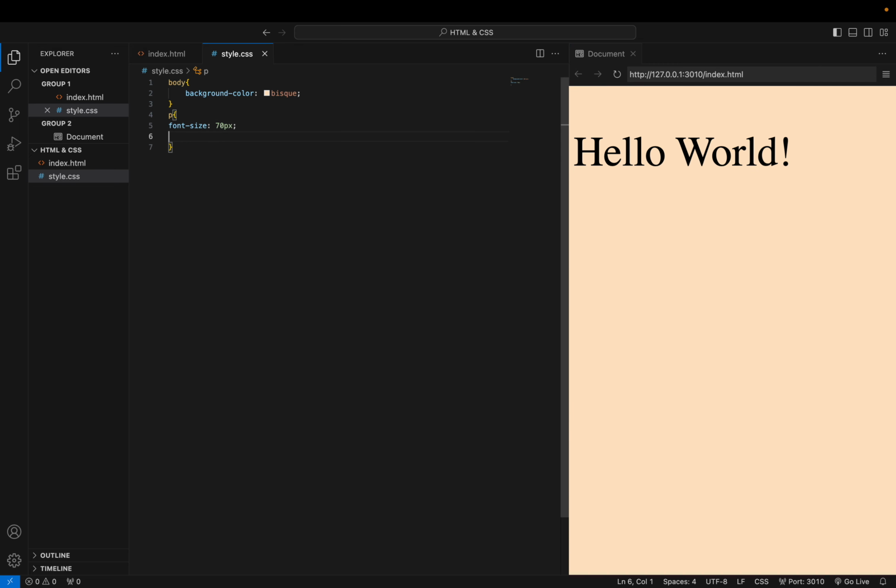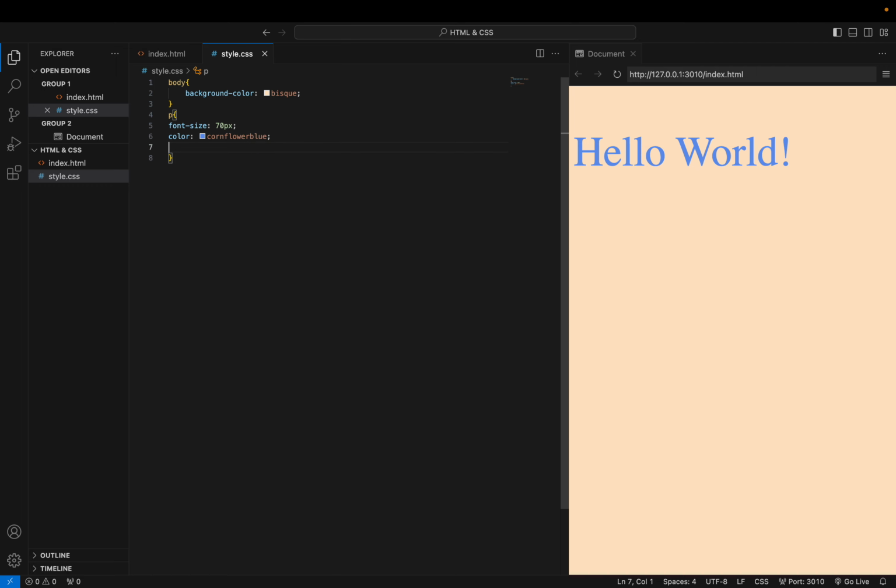So next, I want to change the color. So we write color, and we choose the color as you wish. For example, I will choose this color. See, it changed.